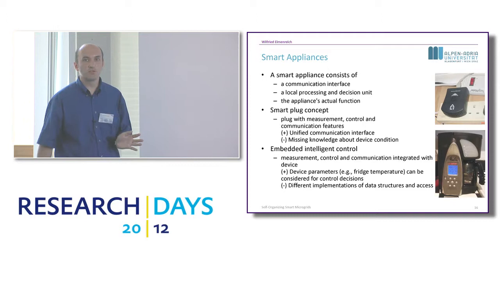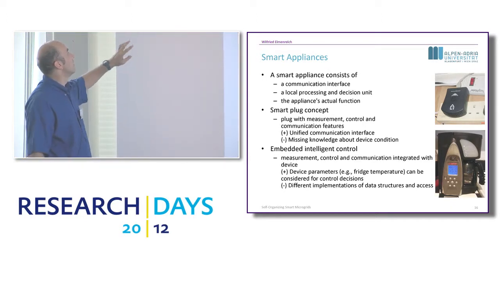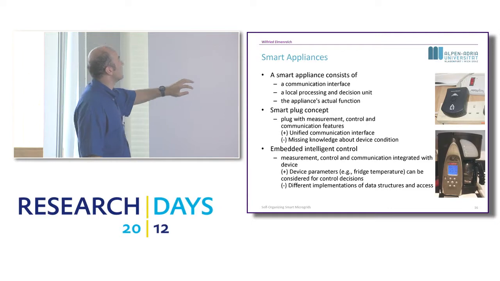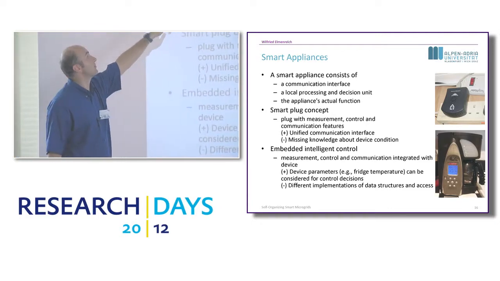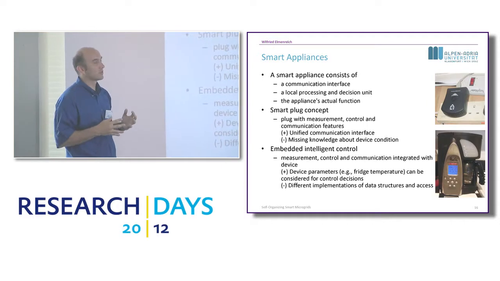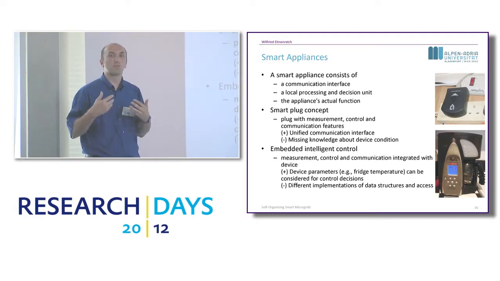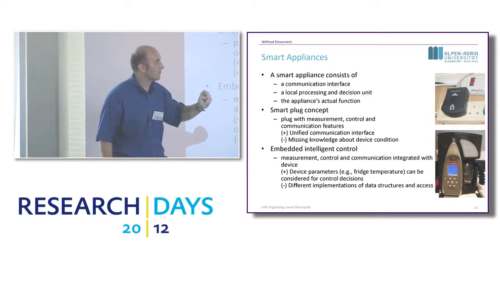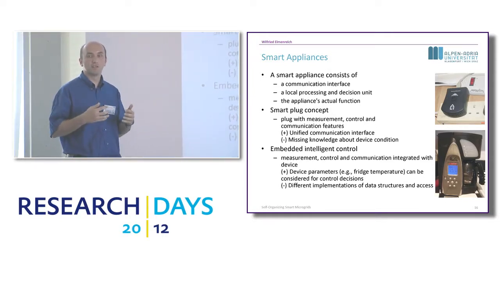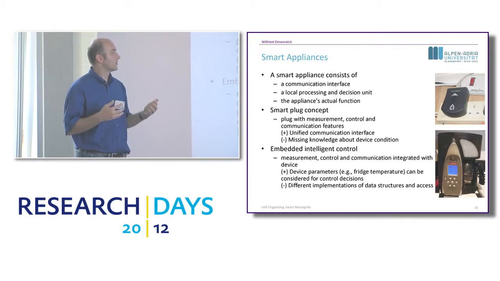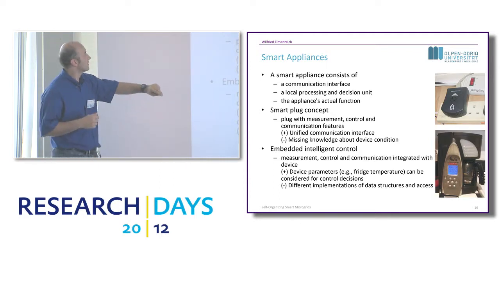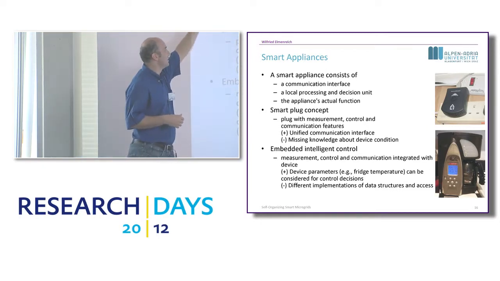So one possibility to do research in this area, which we are especially also targeting here, is now these smart appliances, like the self-organization within the household. Here the thing is, what communication interfaces do you use for the smart appliances? What processing and decision units do you need to implement it? Because here you have a very strong cost pressure, because these are like a coffee machine. Is this a coffee machine? Yeah, this is a coffee machine. They need to be very tightly calculated in their price in order to be sold on the market. So under these constraints, you have to solve these problems.